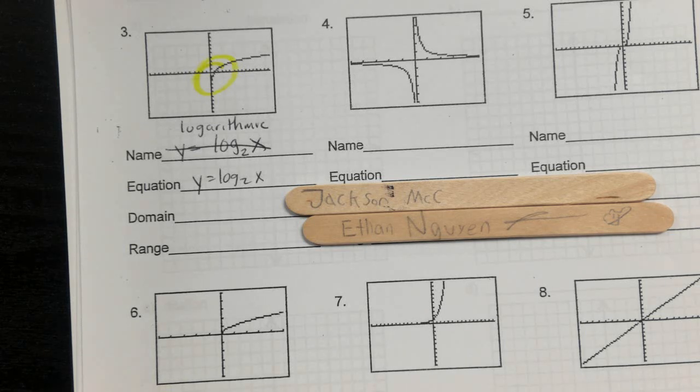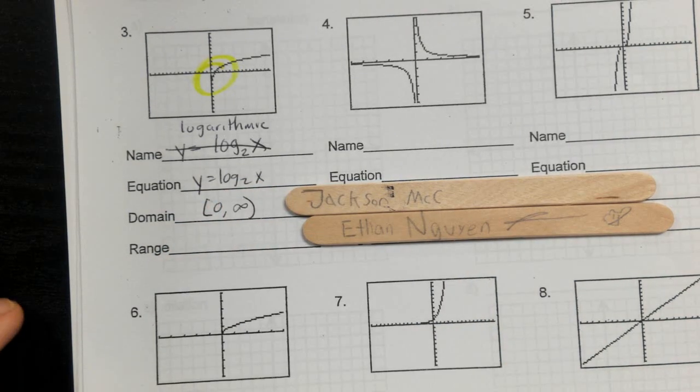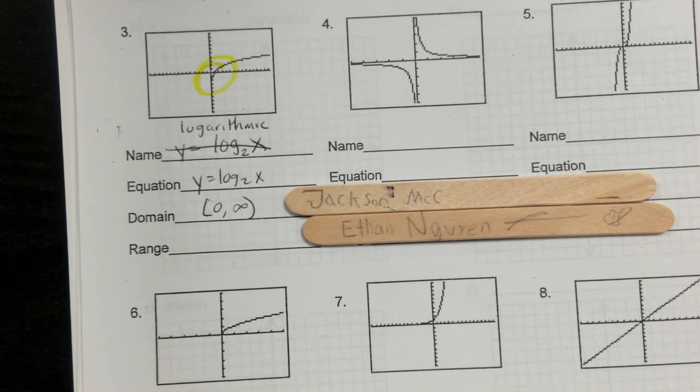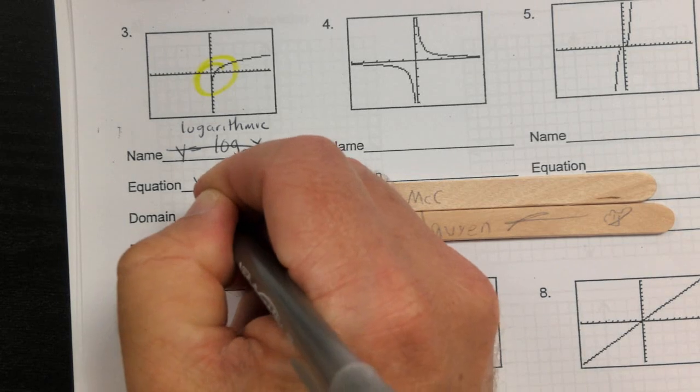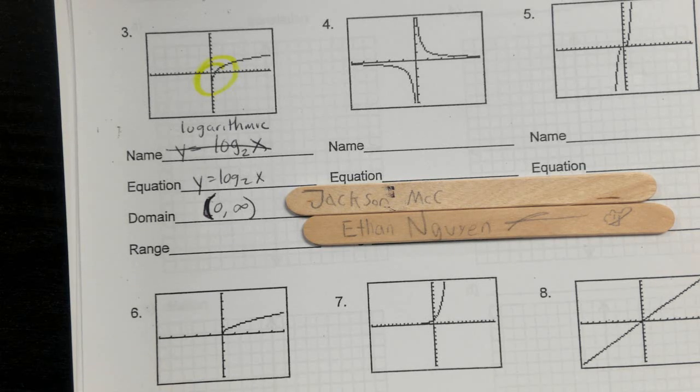Bracket 0. Very nice. 0 to infinity. Oh, that is not quite right. Sorry. And it's hard to tell from this picture, but the log graph does not get to 0. So, minor mistake, and really from this graph it's hard to tell. So it's a parenthesis 0 to infinity.